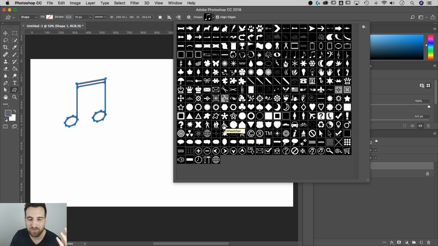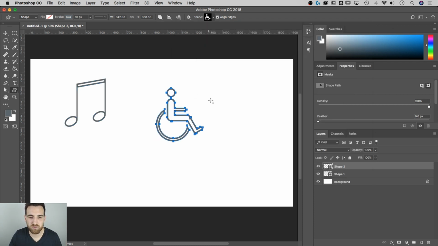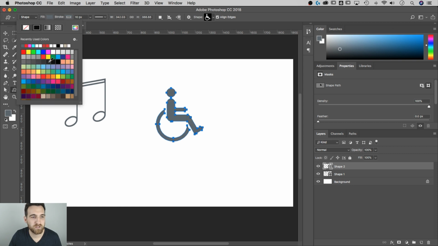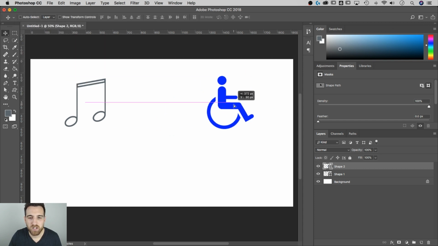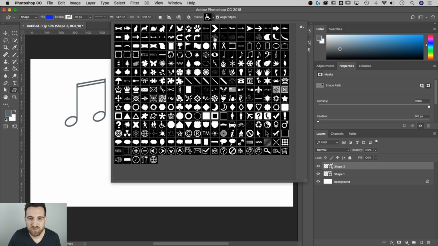So if you just needed a wheelchair icon for like a restroom sign, there is one in there, and you can change that back to a fill if you want. In fact, a restroom sign might be like a blue color, so we're going to do a fill of blue and no stroke on that, and there you go. So as easy as that, you don't actually have to go create these things. There's all these custom shapes in here that you can use, and there's so many different ways that you can utilize this stuff. Just quick and easy if you need something like this.